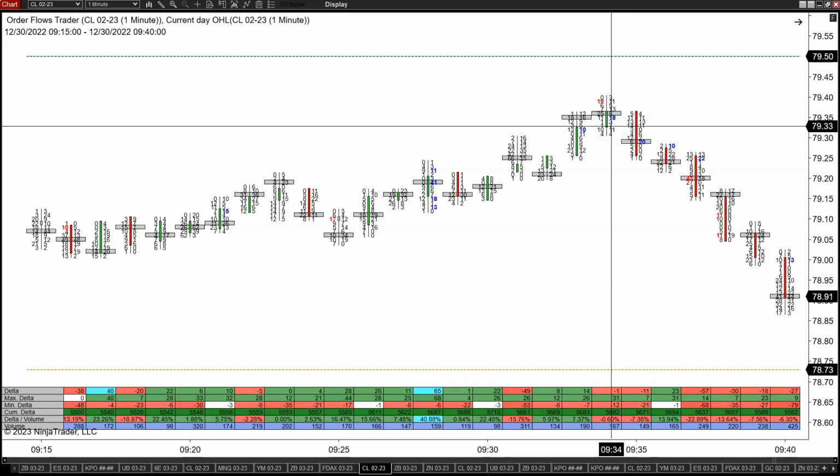And how I would read that is, okay, well, trading is kind of equally distributed, right? I don't want to say it's -1, you got a lot of sellers. No, you got -1 rather, in the delta.